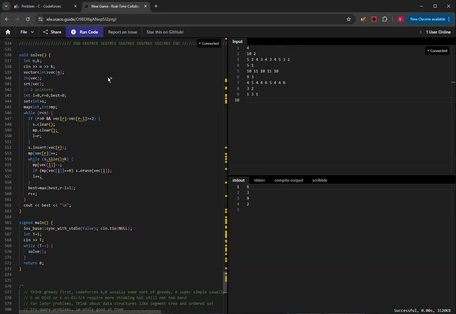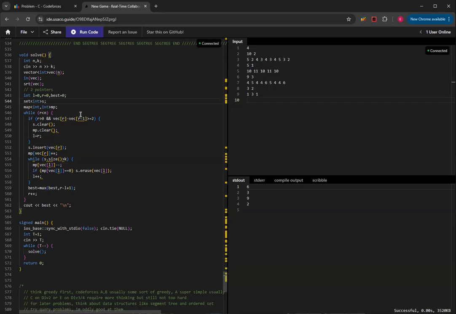We can just use normal two pointers, with left and right, and the current best is equal to 0 for the number of cards. Then you can use a set and a map to see how many distinct numbers there are. The map will help you determine how many are left, because a multiset can't help you find the number of distinct values, but you can use a set and multiset as well. But the map is more straightforward for me.